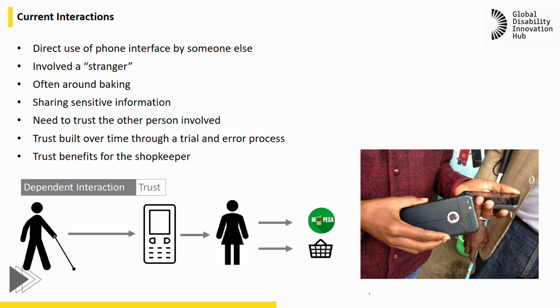And what they would do, their way of developing this was they would go to, for example, the place where you top up your mobile phone. And they would test it by asking, can I have 1 rupee? The lowest denomination. And then they would see, did their phone get topped up with that amount? Because they have no idea what the person's doing. And not only that, you have to give your passwords over to the person sometimes as well for them to top it up. So they would start with small things and they would build up that trust.